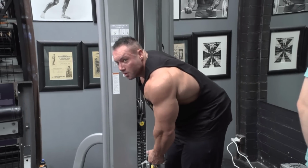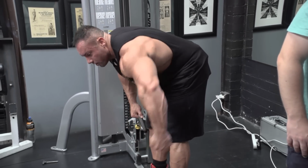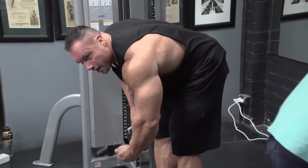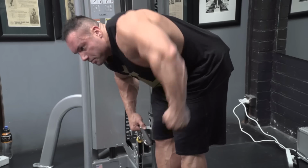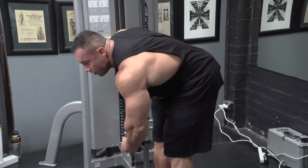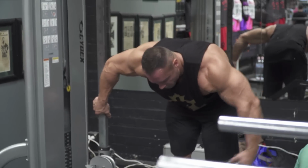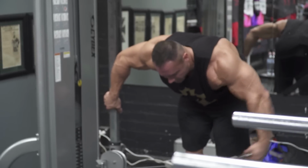So, the movement: posterior delt raise. You want to keep your elbow, wrist and shoulder in one line, but you want to let your rear shoulder do all the movement. You don't want your traps coming into it. You don't want to be rowing into your back. You want it to be raising out to the side and letting the rear of your shoulder activate.